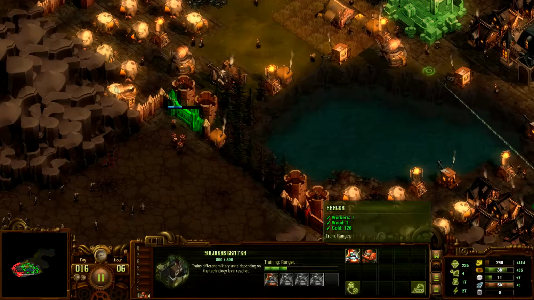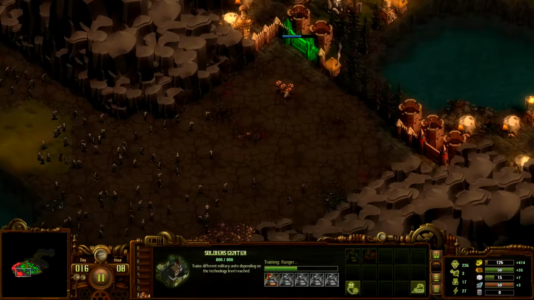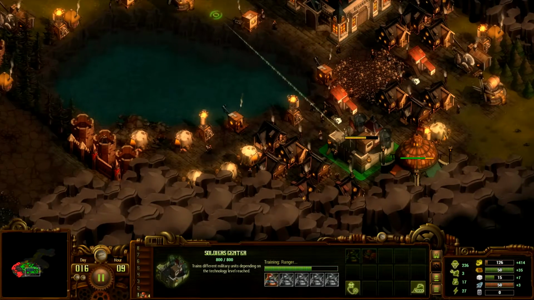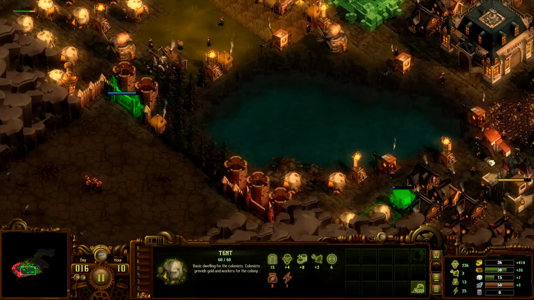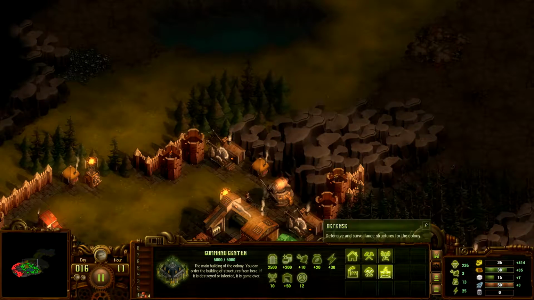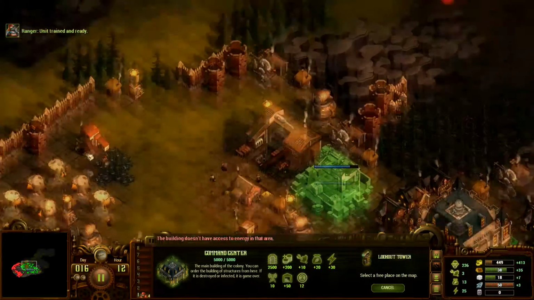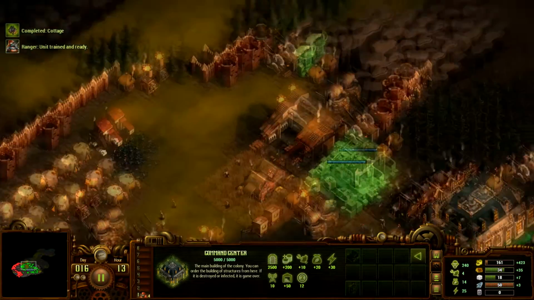1, 2, 3, 4, 5. So yeah, a full production queue because I've got 5 choke points effectively right now. Just get some extra rangers available to help me hold it. Seems like a good idea. Because frankly, there's always a need for extra defense, isn't there? Always, always, always. And I'll put a lookout tower up here as well to keep an eye on this area.